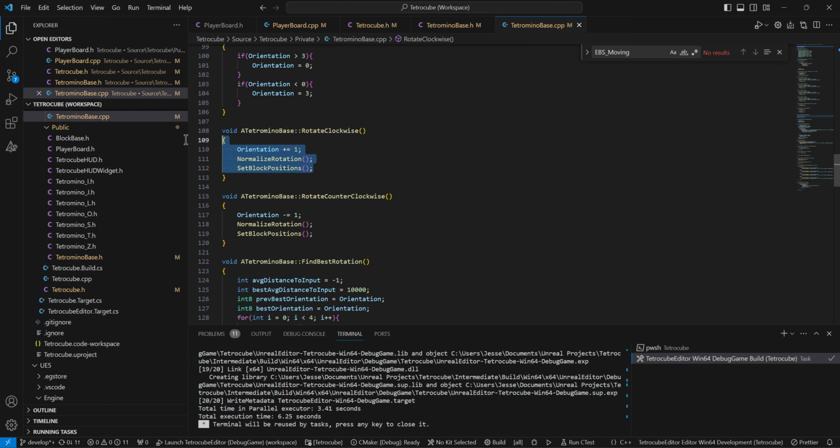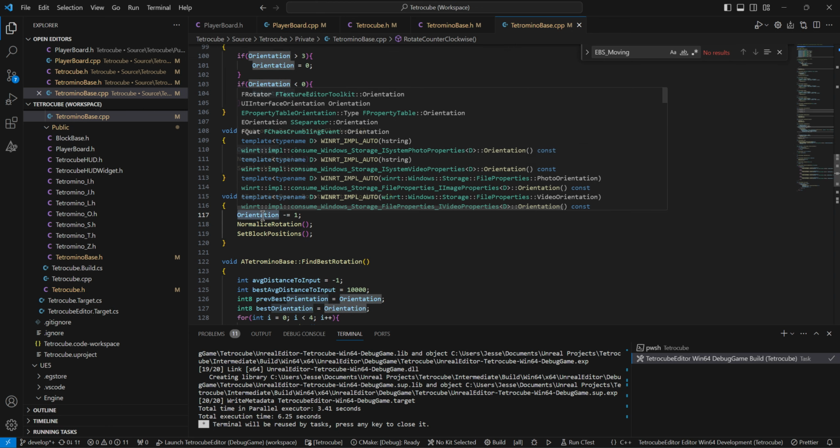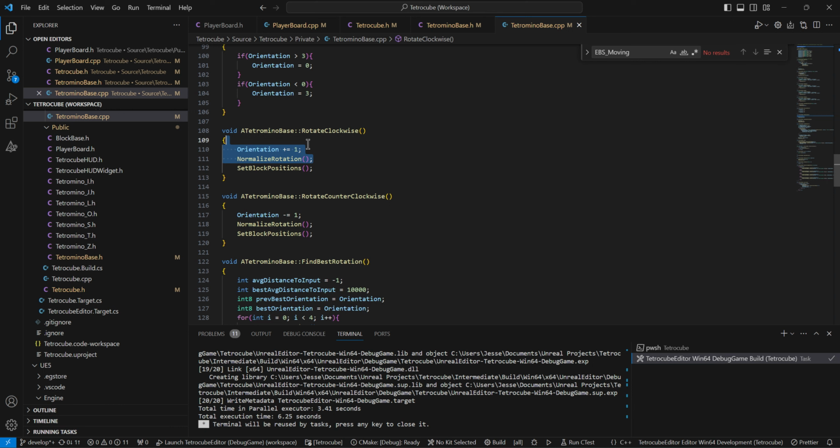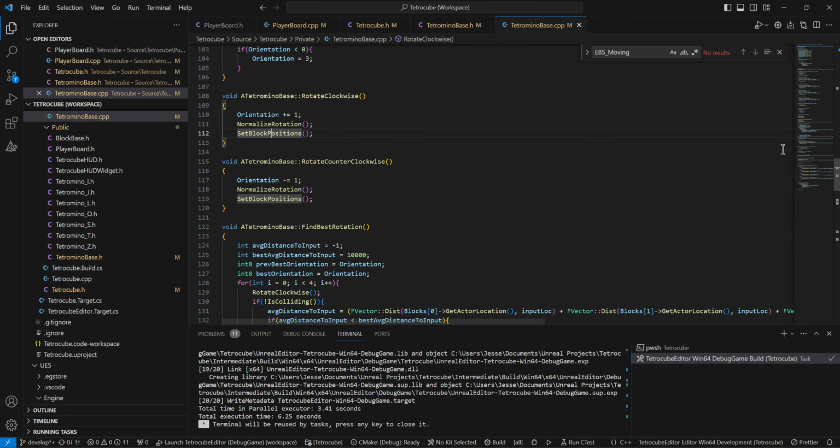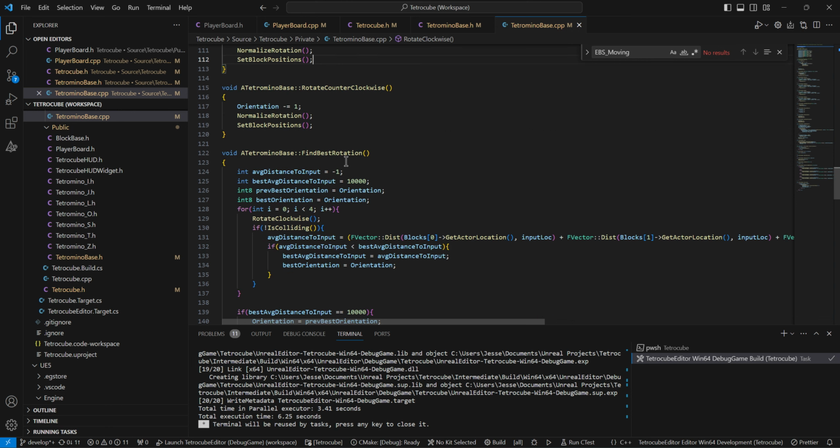Which sets us up for the rotate clockwise and rotate counterclockwise, which are all they're doing is adding 1 to the orientation or subtracting 1. Then I'm immediately calling normalize rotation and then set block positions, because if you don't call set block positions, it's not actually going to show up on the screen or do any collision checks or anything like that.